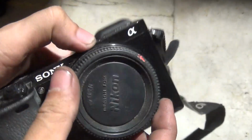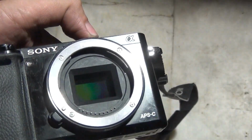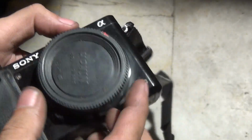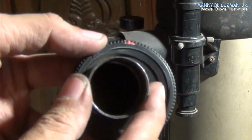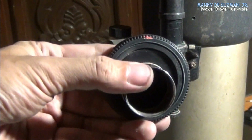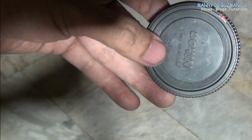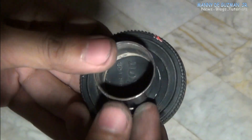Perfect fit. Now that we have a new repurposed mirrorless body cap, let us make the eyepiece adapter. We need an empty eyepiece barrel that will fit the telescope's focuser tube. You can buy an eyepiece extension barrel if you have access to telescope or microscope supply and accessories.